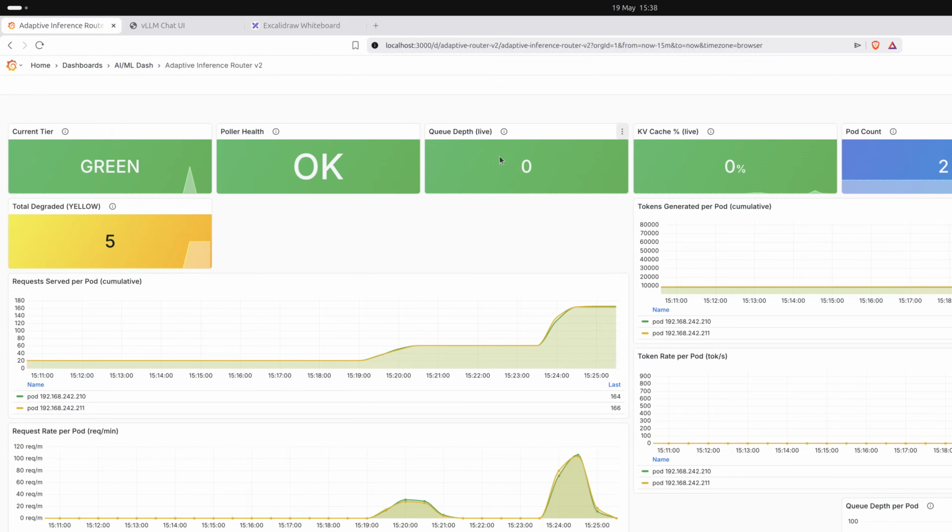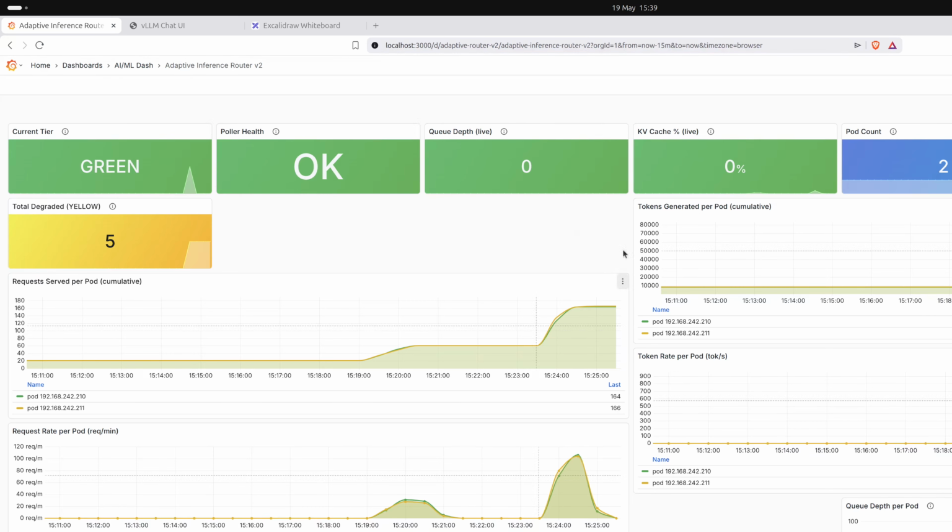And then the queue depth is about how many requests are queuing up right now. The KV cache is an aggregate of all the KV caches that I have in each of the pods. In my situation now, I have two pods. Then historically, how many requests were served? I did some testing before this lab was set up, so it's at about 1792. Were there any degraded requests? There were five requests that were degraded, right? So these are the big block tiles here.